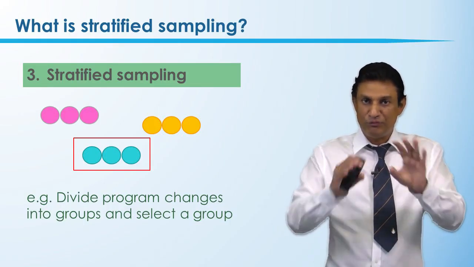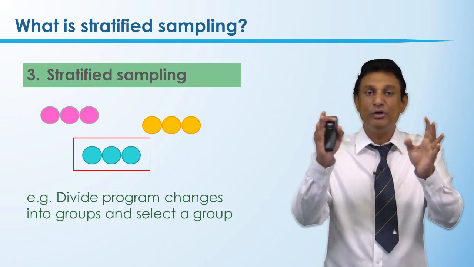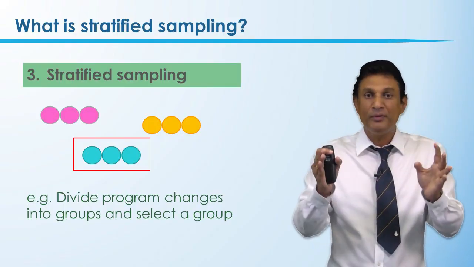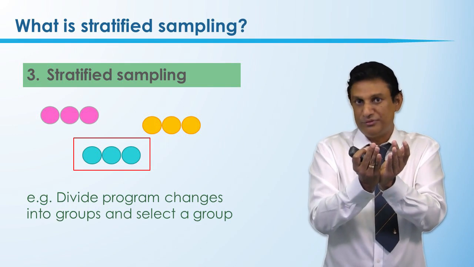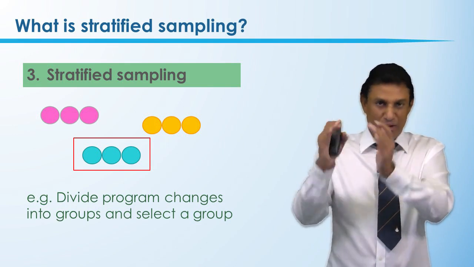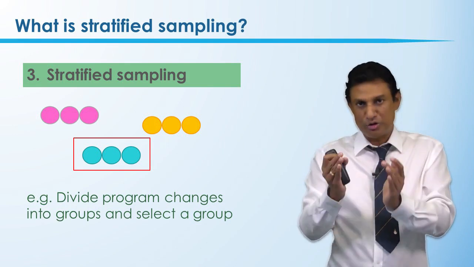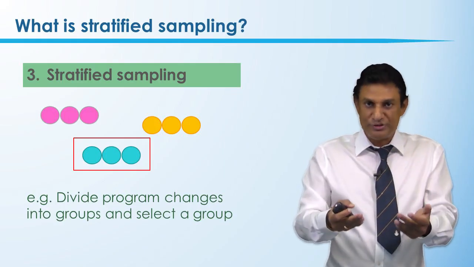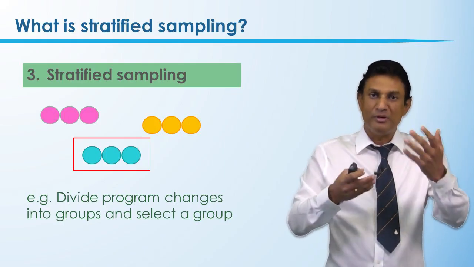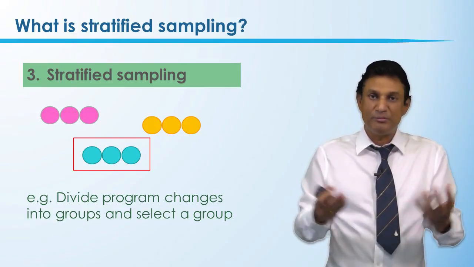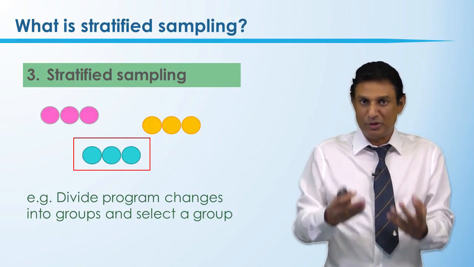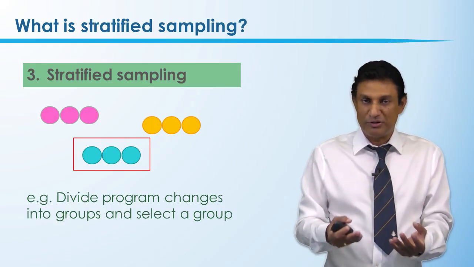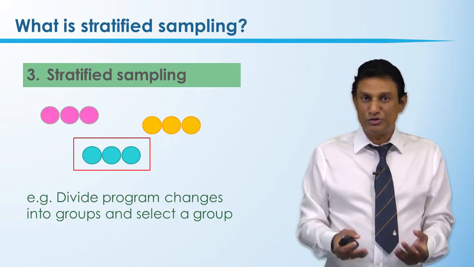Stratified sampling means the population is first divided into different strata, could be 2, could be 3, and each stratum has something in common, like male and female, or undergraduate and postgraduate, right? And then we take a sample from each stratum, say the same number of samples from each stratum. That's what we call stratified sampling. So I think you have an idea about stratified sampling now. Okay, look forward to seeing you guys again later.